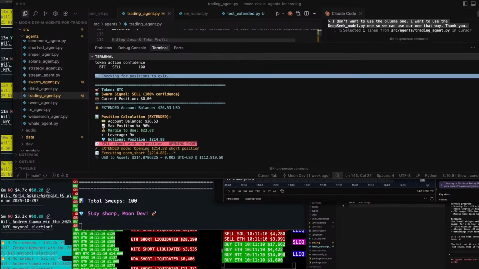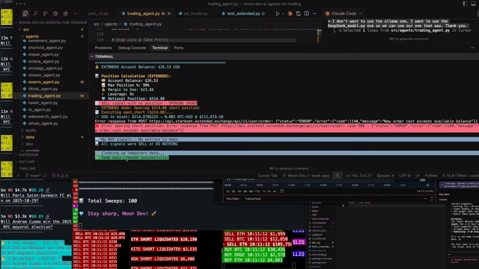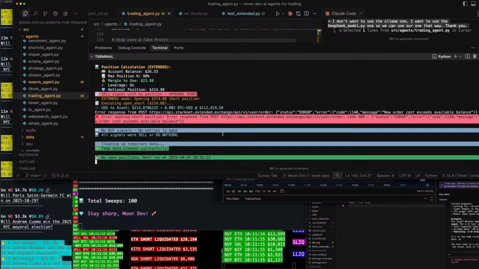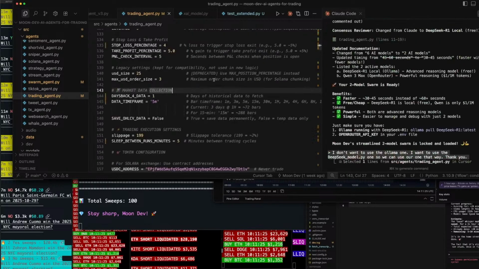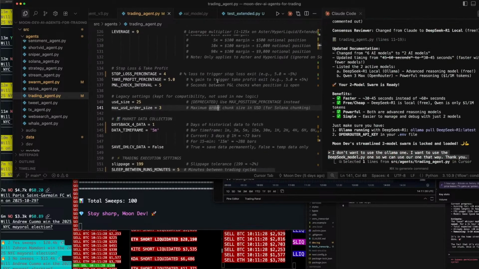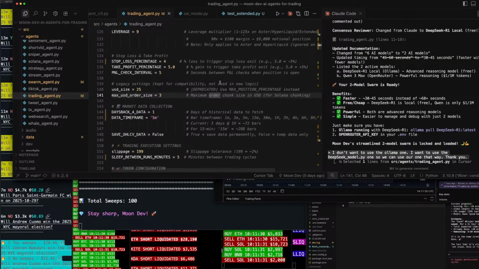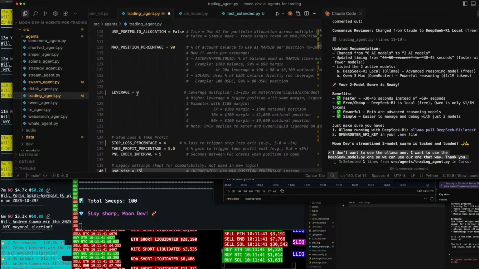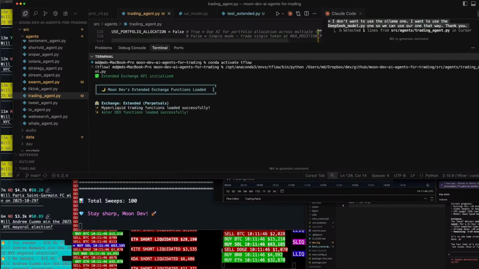Okay, sell signal with no position. New order costs more than balance. Leverage 9x. Here, let's set the USD size. Let's make that 15. Let's run it and see if that works.